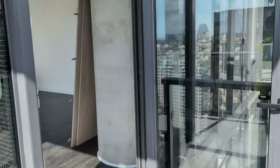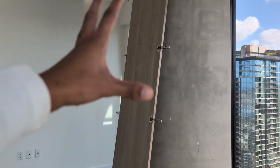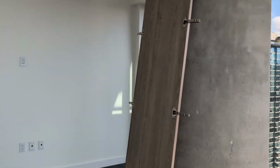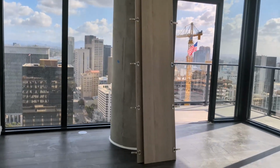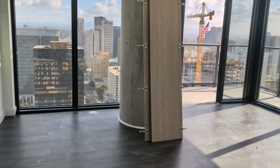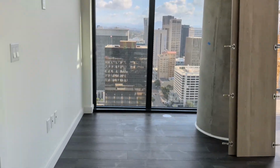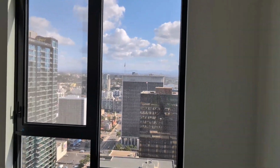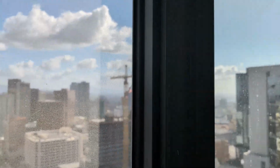And then going back to this big cement pillar, it's definitely a structural need for this layout, I guess. And I'm glad that this is the biggest layout so that it's not obstructing as much square footage, but it does make it really annoying to configure your couch and your chairs and your TV so that when you're sitting on your couch, the TV isn't obstructed. But it's just really annoying, and that's why I prefer the southwest facing apartment instead, because it doesn't have that pillar in the middle of your TV setup.